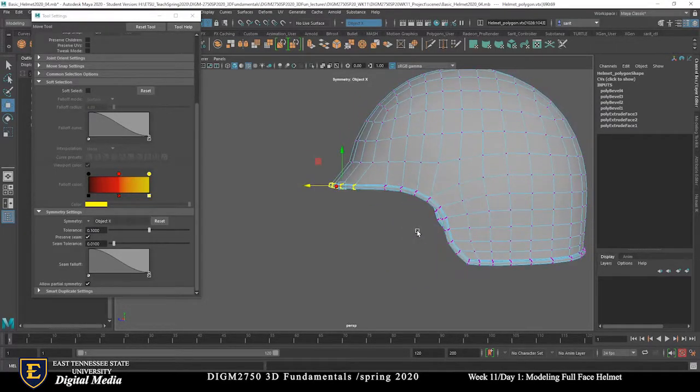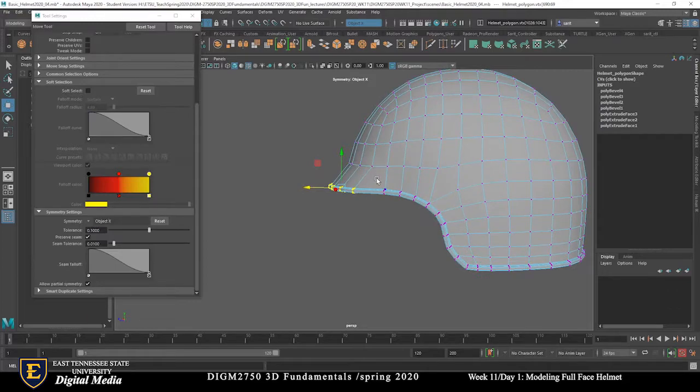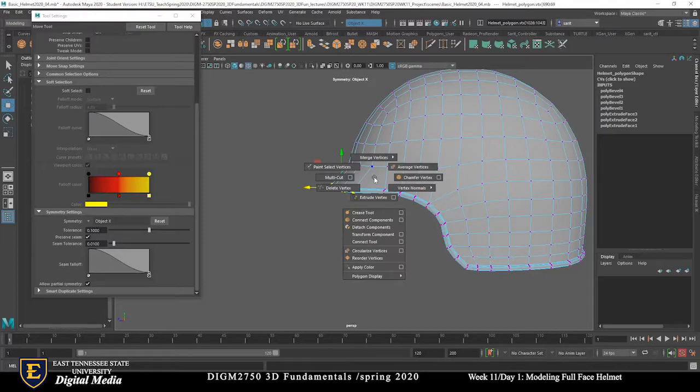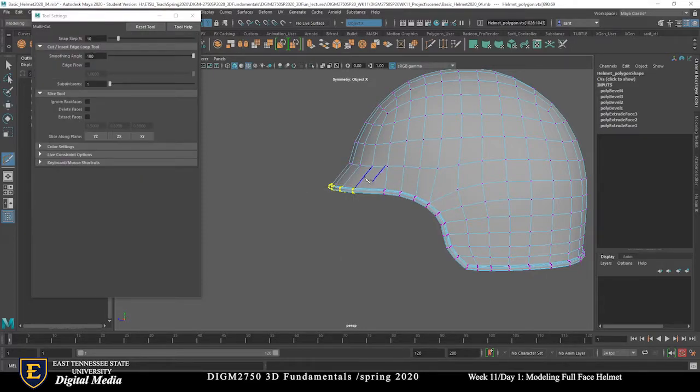And now we're gonna subdivide this. If you hold shift key, right mouse click and choose multi-cut tool, hold control key so that you can cut in a loop. So we're gonna cut in the middle. Here we go.